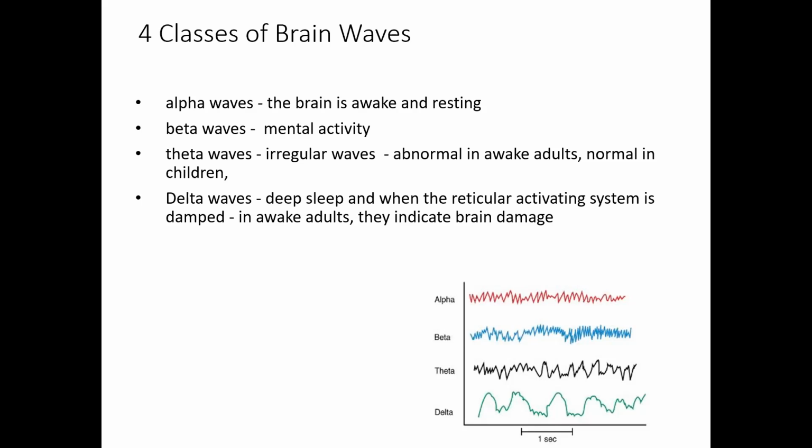Now, an adult should not be showing theta waves, because an adult should have alpha waves or beta waves when they're awake, when they're alert. The brain should be processing information consistently with a consistent pattern all the time. The theta waves show that there is something unusual going on in the brain. If an adult brain is showing that, then something's going on. We don't know. We can't look into the brain and say, oh, look at that. The best we can do is look at these tracings and say, oh, it shouldn't do that. Is there something going on?